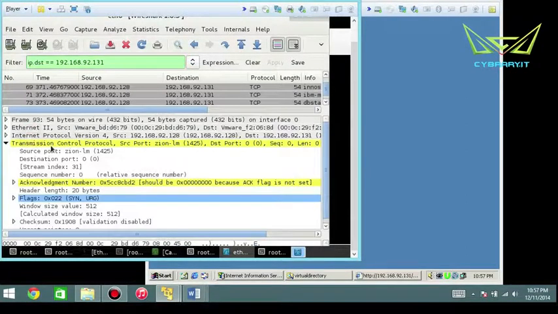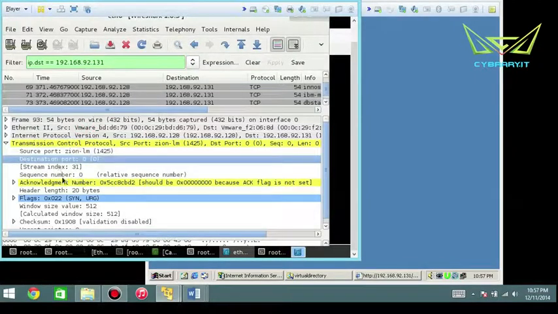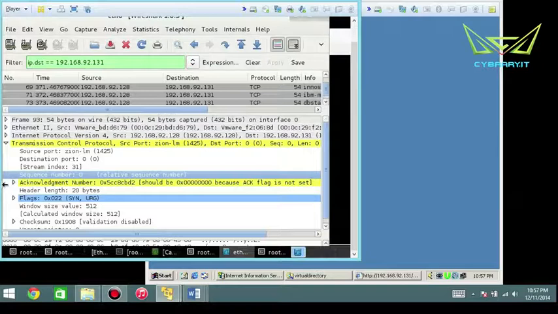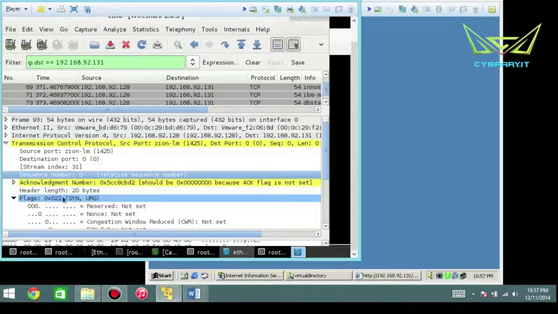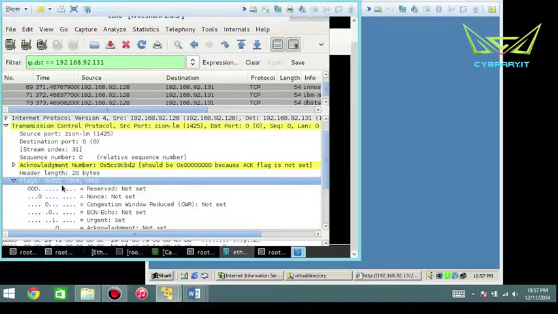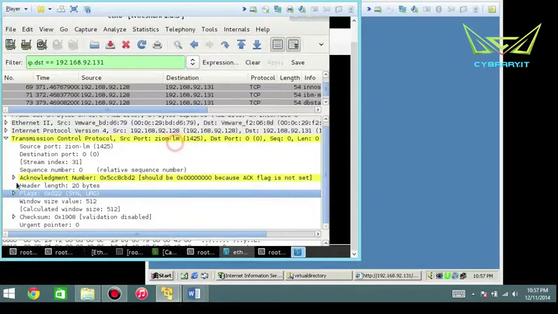And then go ahead and expand TCP, and you can see the source port, the destination port, the sequence numbers, relatively speaking, the acknowledgements. You can dig this apart and get a better feel for what this does. So you can see in the broken TCP, the acknowledgement field is non-zero. You can see the different flags, which I just showed you, and also the value here. I'll show you how to use this in a later video, but this value is also of significance because you can write Wireshark filters on that value field here, or the flag itself.